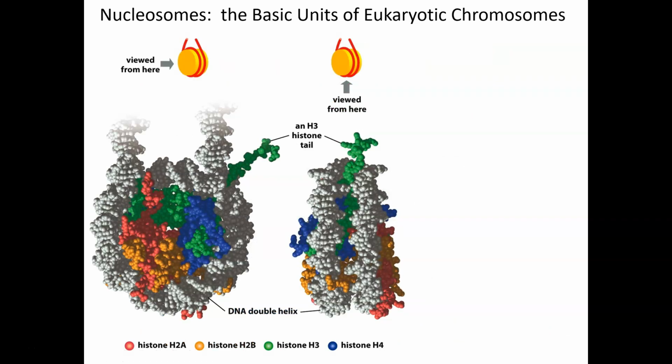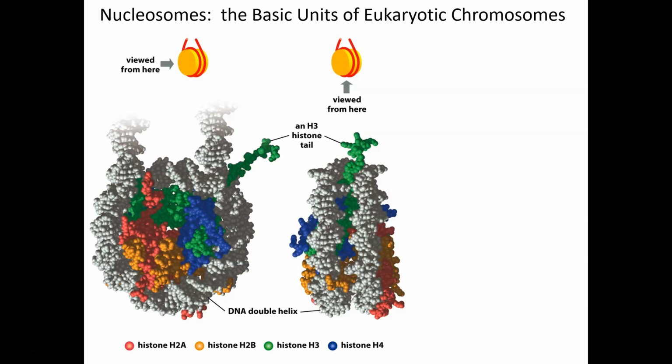So just so we don't get too bogged down in the schematic, I do want us to appreciate that we are looking at individual proteins. This histone octamer core is not a yellow disk. It really is made up of 8 individual proteins, which we can see color-coded here. And the DNA wraps around those histone proteins, with 146 bases per nucleosome. The other thing to point out here is that we have these amino terminal regions of the histone proteins that project or point out of the nucleosome.